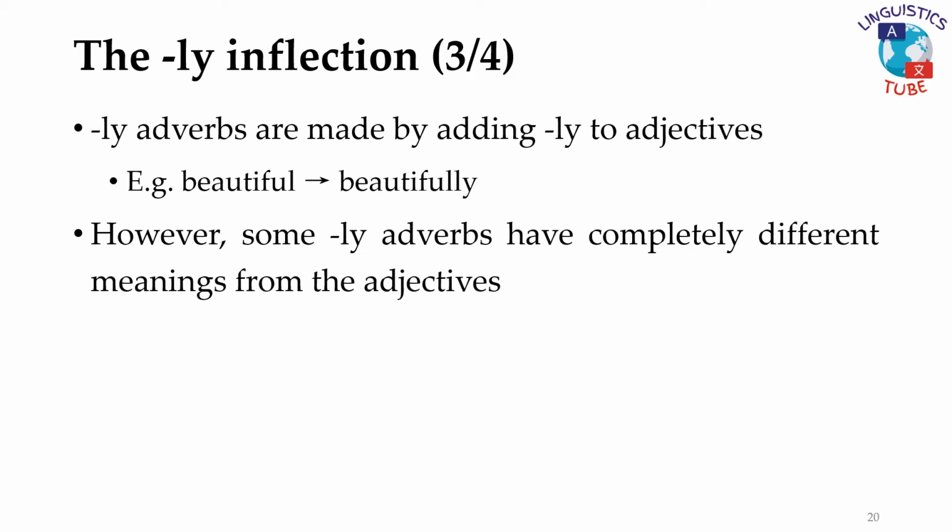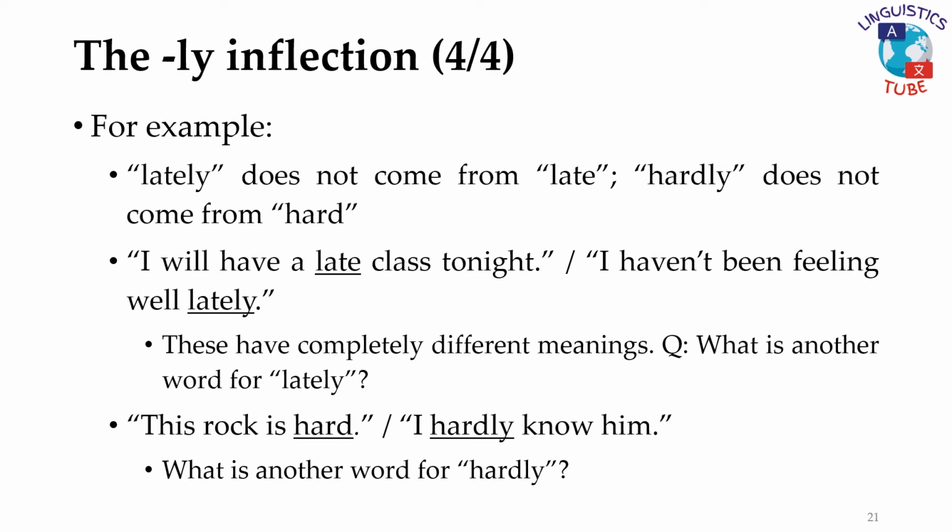However, for a small number of ly adverbs, there is not a direct connection between the adjective and the adverb, because some ly adverbs have completely different meanings from the adjectives that they appear to have come from. Here are some examples of this. Firstly, the adverb lately does not come from the adjective late, because they have completely different meanings. Another example is the adverb hardly, which does not come from the adjective hard.